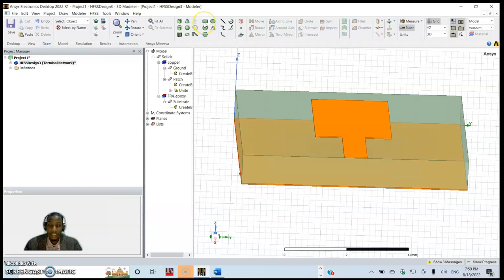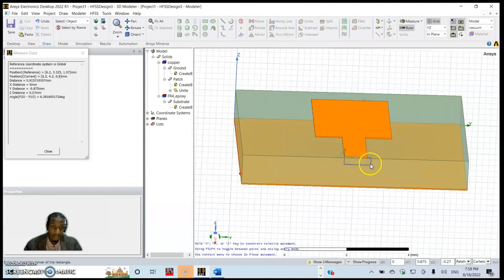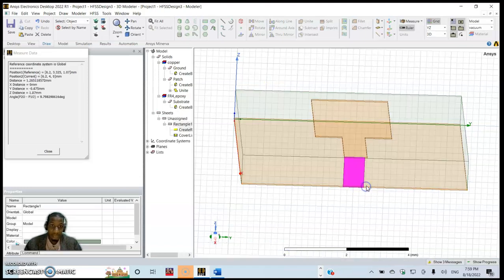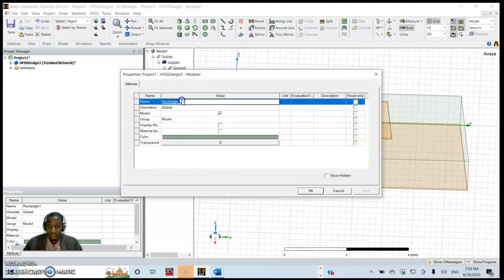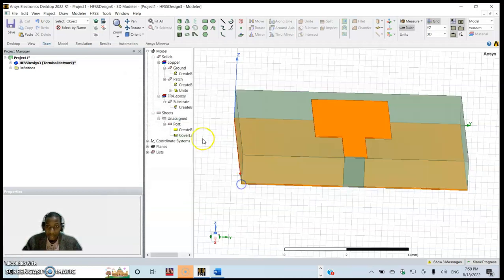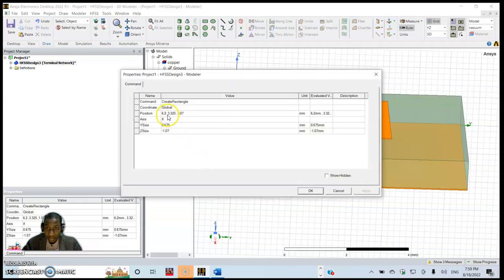Right? Then we draw a rectangle. Instead of using a box, you can choose a rectangle in this case. Alright, so draw a rectangle like this, which is going to represent your port. And yeah, you can change the dimensions, the properties of the rectangle. Let's say port. Okay, you don't need to change the color, or change it if you want, though it doesn't affect the final results.